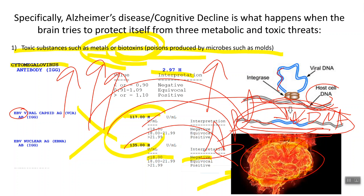So we really need to take a functional medicine approach. Now, just going through these couple different series right here, I hope you can start to see these couple different modules. You can start to see how we're connecting the dots, where you can actually get better from brain problems and mild cognitive impairment.